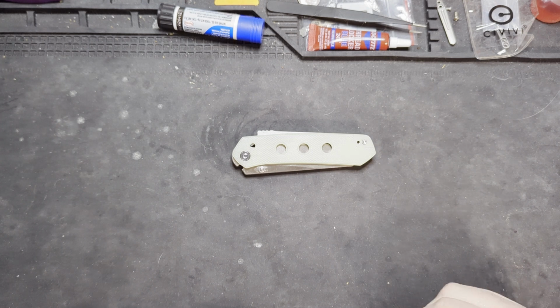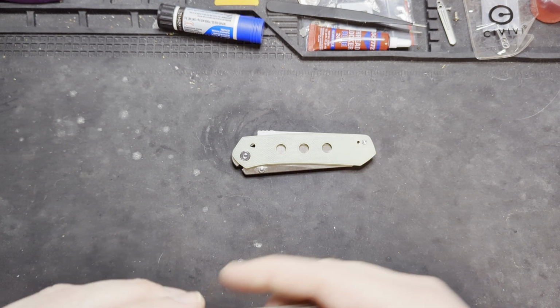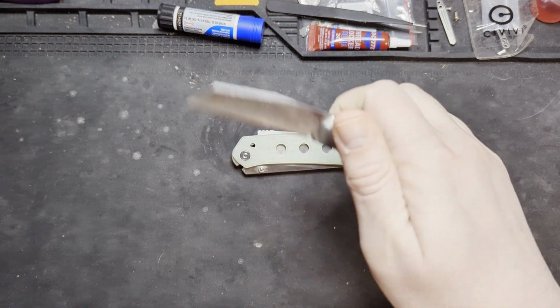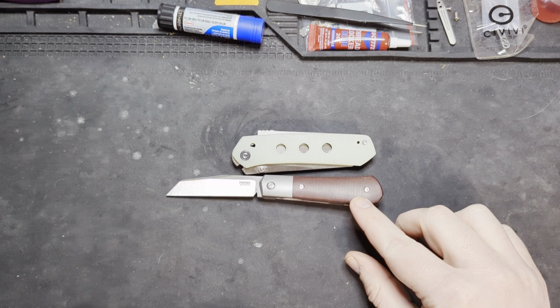I've dyed a knife before. I had an Elementum that I dyed. I don't have it any longer. I sold it at one point in time. But just to give you an example of what this kind of looks like in the end, this is a Pena knife. It's a Raptor, and this is in natural micarta.